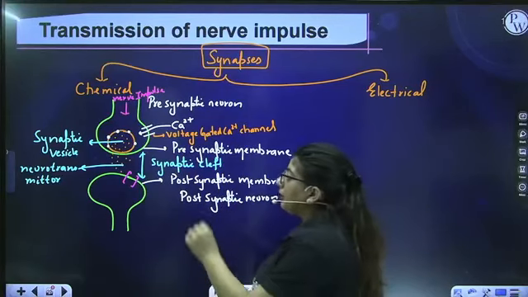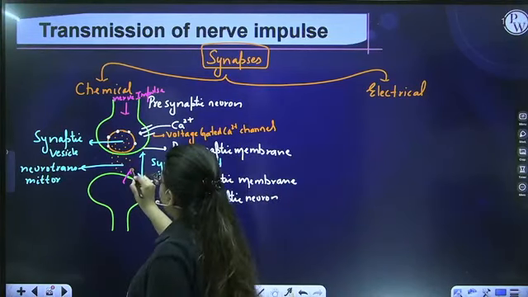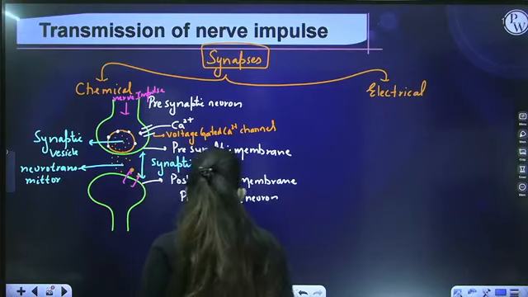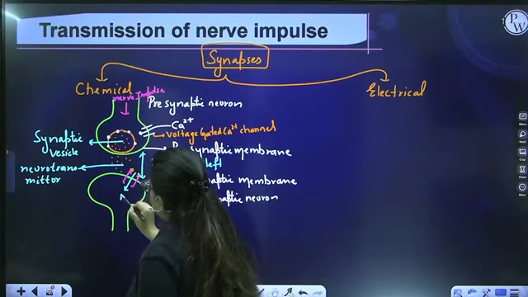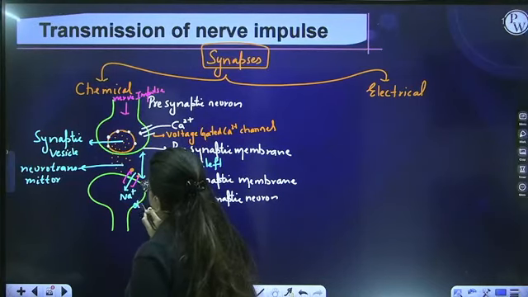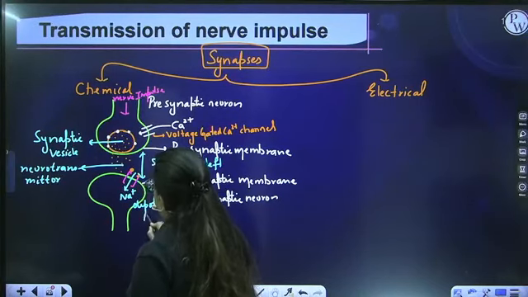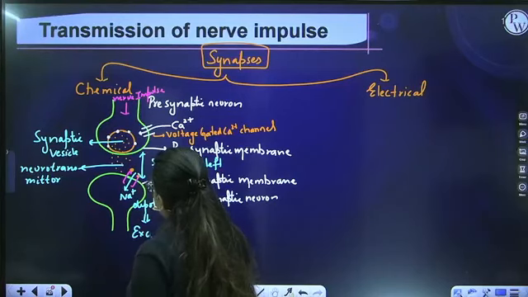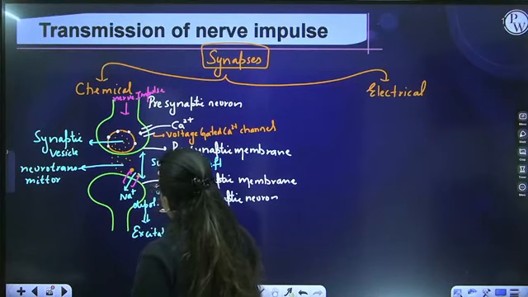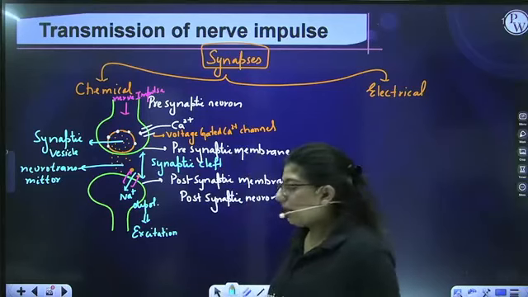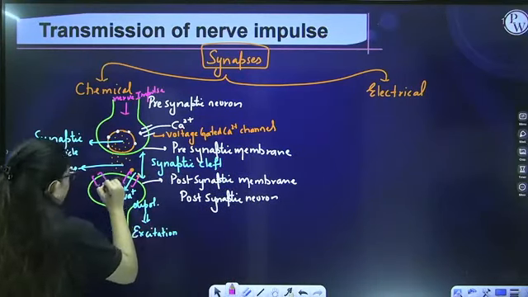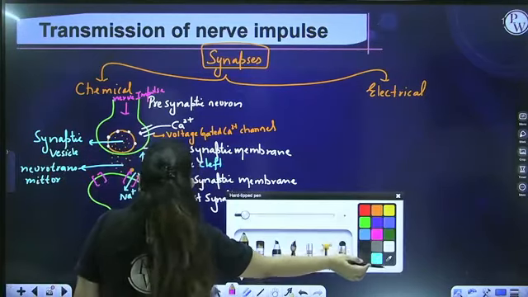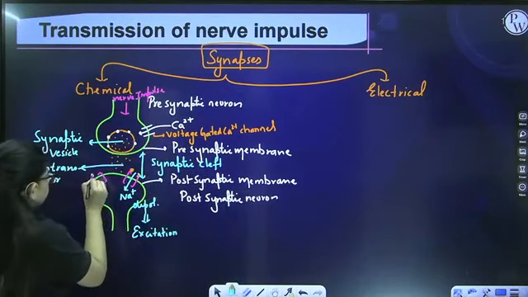So here the adrenaline is released, it will bind to these channels, and these channels will lead to the entry of sodium ions. And whenever there is entry of sodium ions, that causes depolarization, and whenever there is depolarization, there is excitation, right? And now imagine a neurotransmitter is released, that is dopamine.